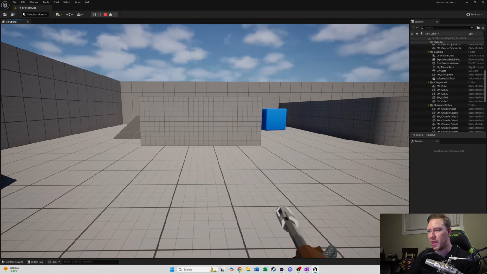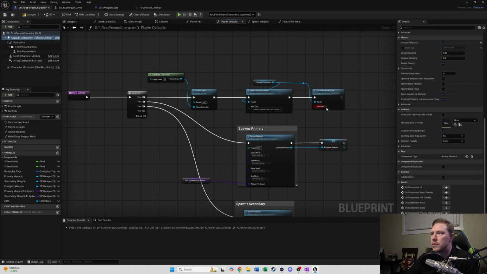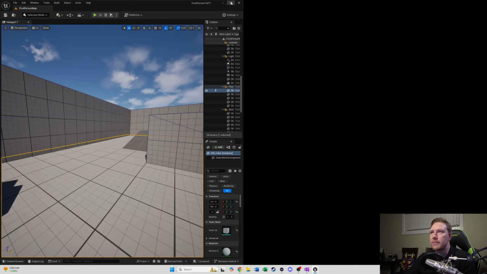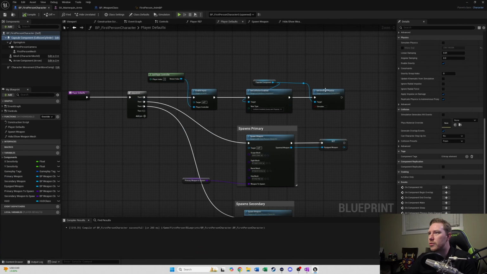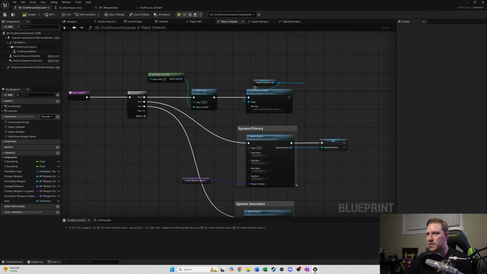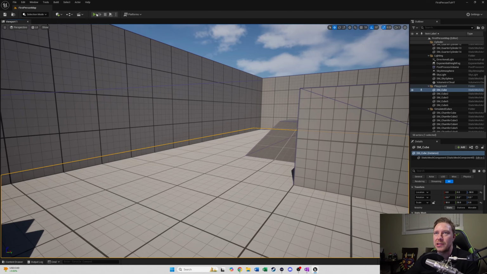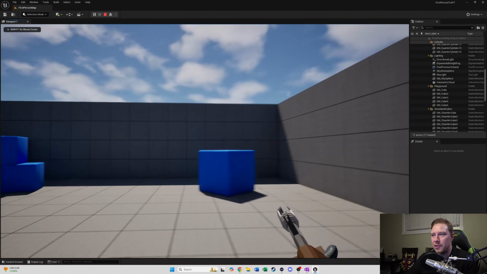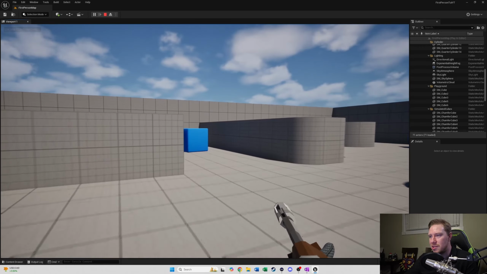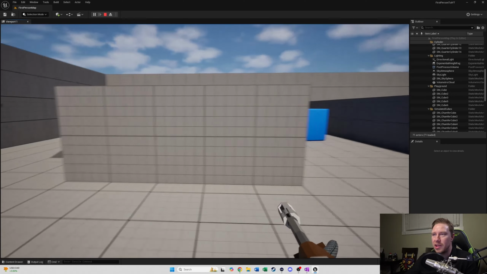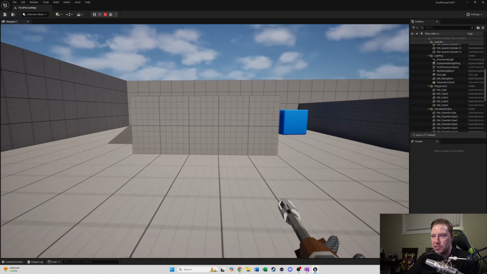We can look around, but we can't move. I'm wondering, or hang on, let's just disable simulate physics here and see what happens. There we go. Okay, that was the problem. So we're just going to get rid of set simulate physics, and just do collision enabled for the capsule component. Sorry for the confusion there. Bit of a debug session, but long story short, we have our weapon in our hands, and it spawned with all of the correct attachments as well. These are gone because I lost them with my project, but you know.